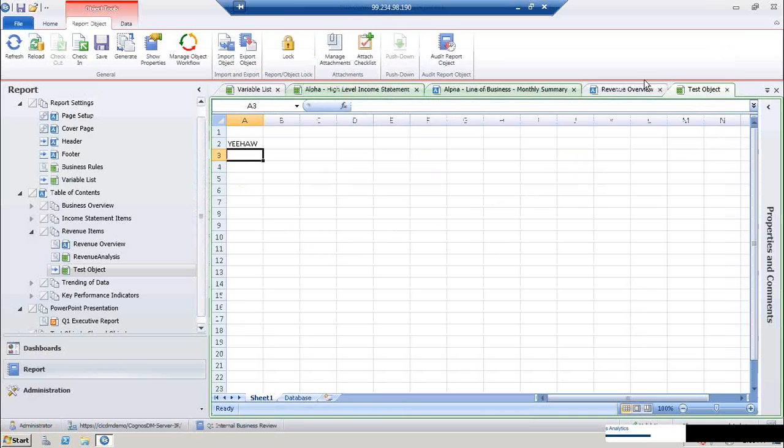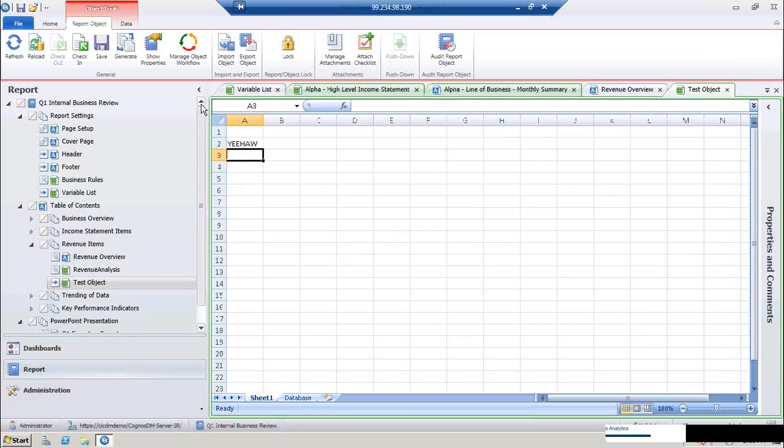So what happened here is that when this report was created, and the report is called Q1 Internal Business Review, a default workflow was associated with this report, so that every object that is created within the report inherits the workflow.